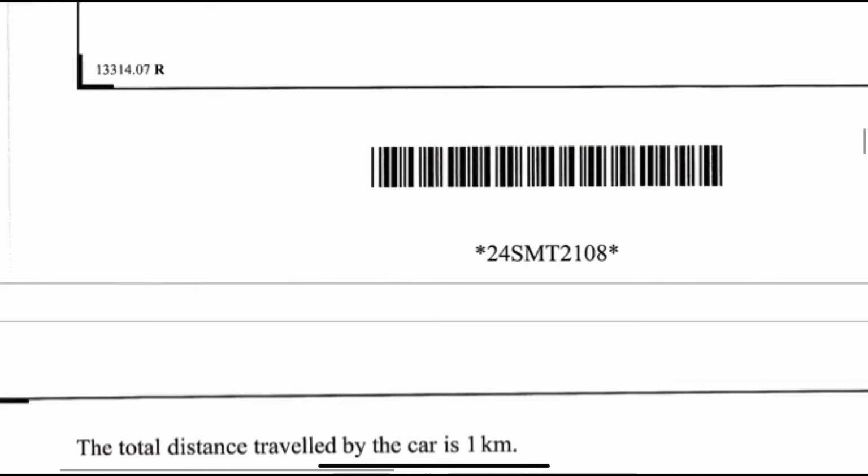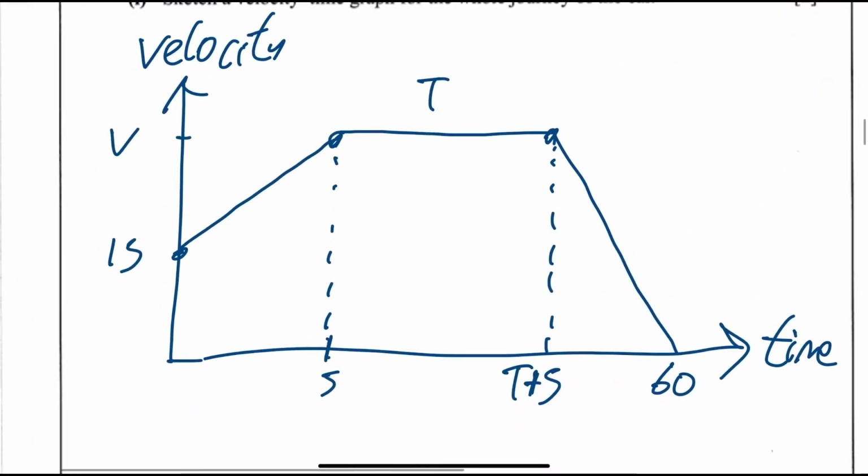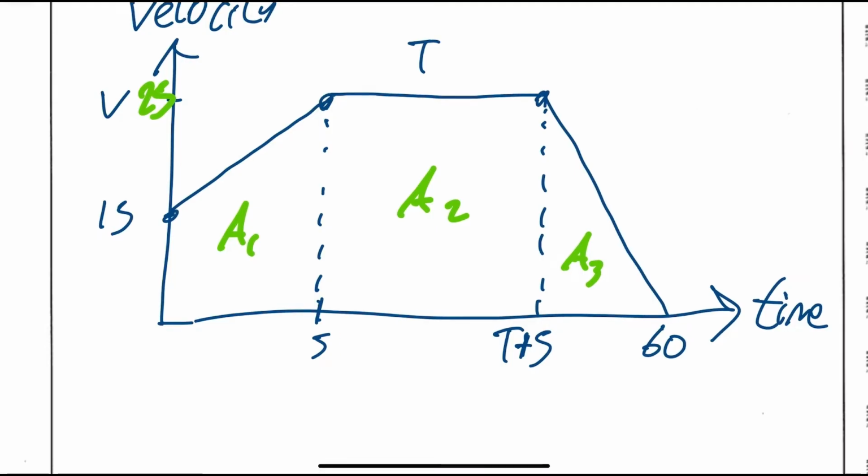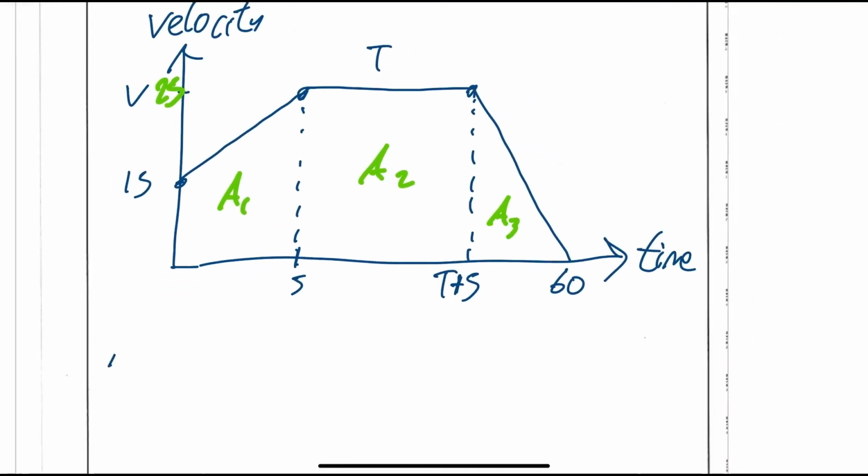And we'll go back and look at this velocity time graph. We now know this is 25, which makes it easier. We're going to find area 1, area 2, and area 3. The total of these areas is 1 kilometre or 1,000 metres. So we're going to work with those. I'm just going to do the working out here because we can't see the graph. My area 1 is a trapezium. A half times a plus b. My parallel sides are 15 plus 25. And my perpendicular distance between them is 5.